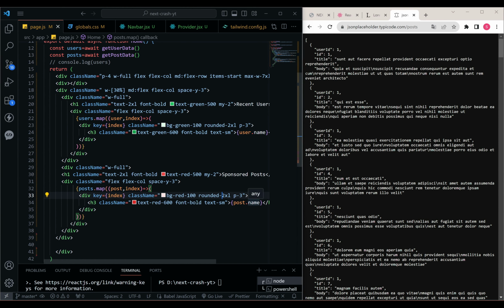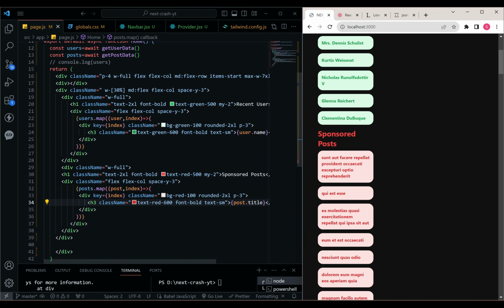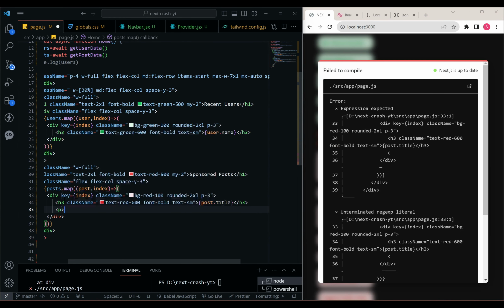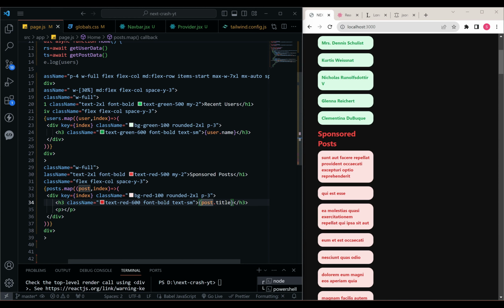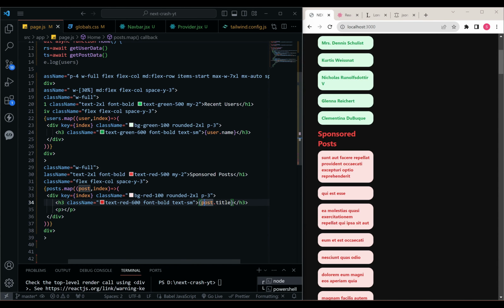Okay, it should be post dot title. Okay, yeah, it is there. And below this, let's add the description also. It should be post dot body, I guess.